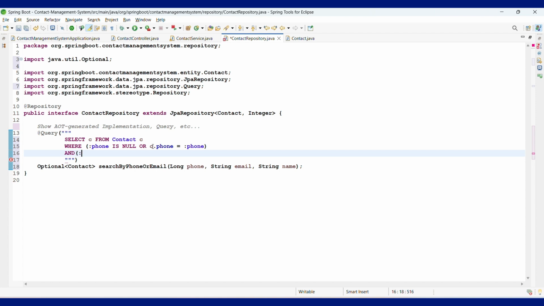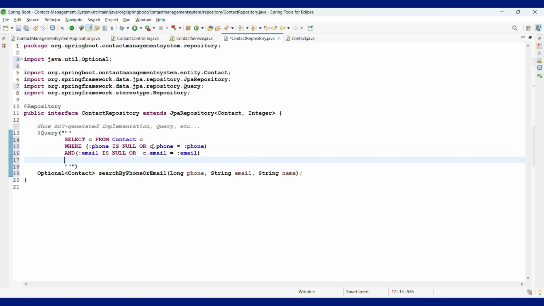Inside the parenthesis, again email should be there. So email is null, or c.email is equal to :email, and end with the parenthesis. And the last one is again an AND operator.